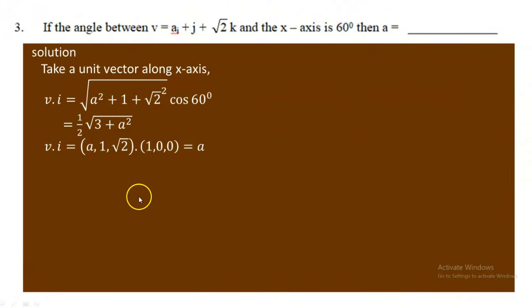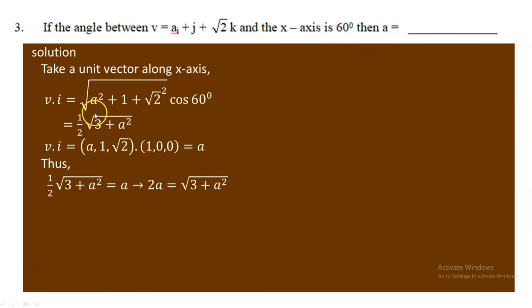0, because there is also another option where you can write the dot product of these two by using this approach. So we knew the components of vector V, A, 1, radical 2, they are all written here, and I is a unit vector along the x direction, so its components will be 1, 0, 0. So as you are performing this dot product, A times 1 makes what? A. 1 times 0 is 0, radical 2 times 0 is 0. So you are going to have the following. So it will be A.